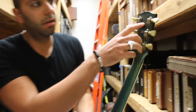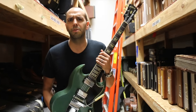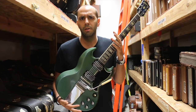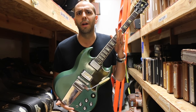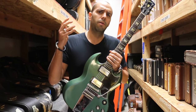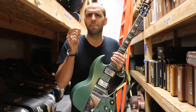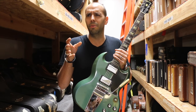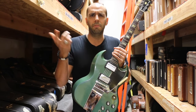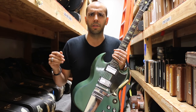Other thing, this thing is marked with that 2 right there. What's that mean? That's a factory second. Pretty much every single Pelham Blue you'll see is a factory second. Let's talk about factory seconds for a second. What is a factory second? A factory second is usually something that has a small blemish in it, something in the finish, something they didn't like about the way the grain looked when it was done. Instead of just destroying it, they mark it down 10% and sell to a dealer as a second, so they can pass on the savings to their customers.